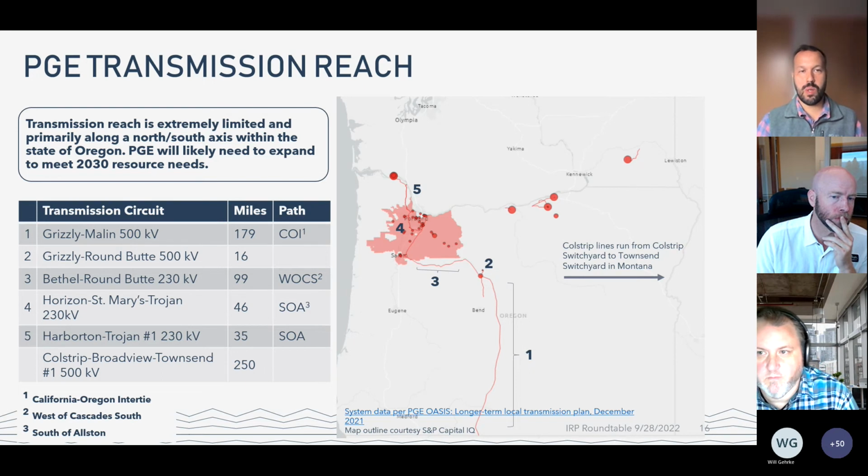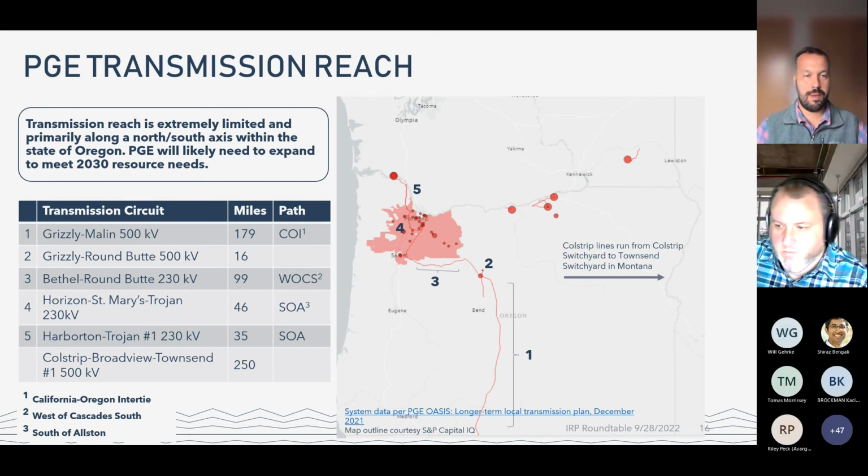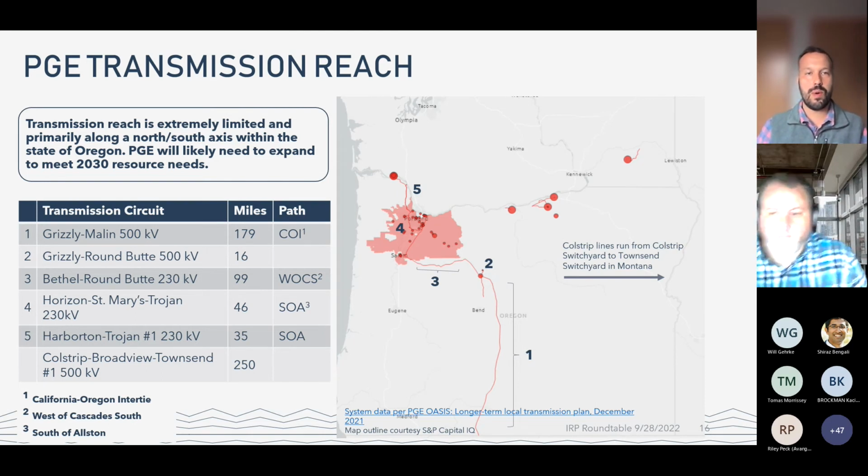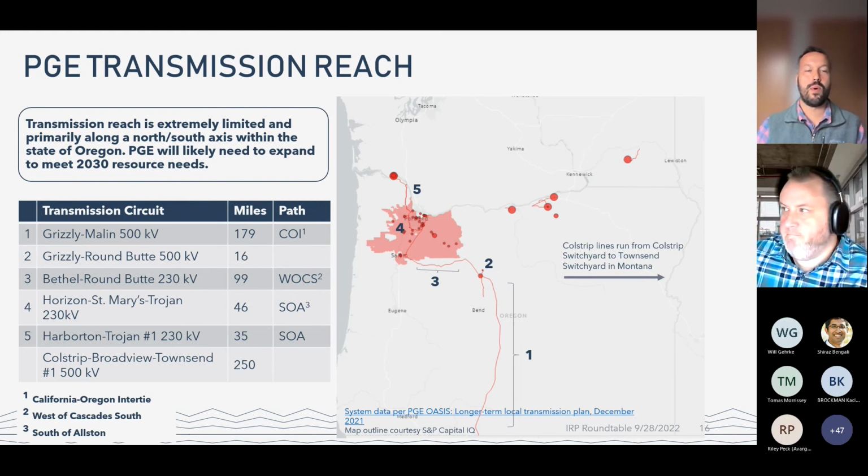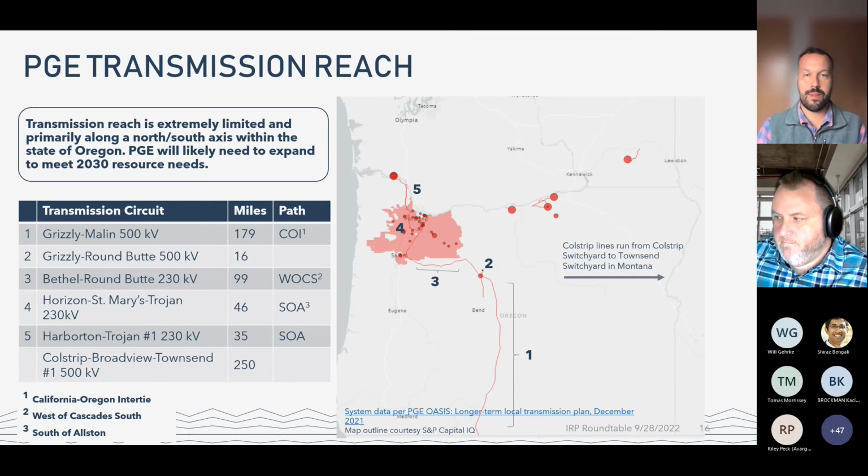Let's take a quick detour and talk about PGE's transmission system, kind of physical ownership within our service area, and then we're going to have an in-depth discussion on some of this BPA planning, what we're hearing from BPA. And for folks who are a little bit newer to the discussion, we're going to introduce some of the constraints that we're talking about, south of Allston, Raver Paul, west of Cascade South. We'll talk about exactly what that is, how we're seeing that develop over the next decade or so, and how we're approaching that in collaboration with stakeholders in the region and with Bonneville's planning team.